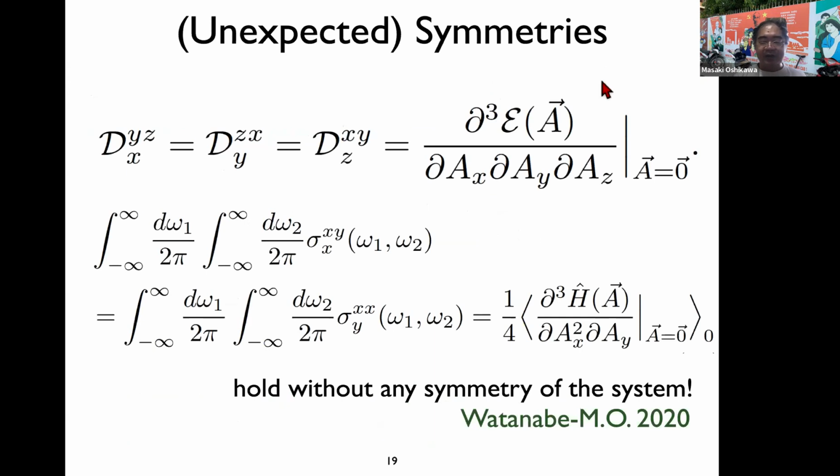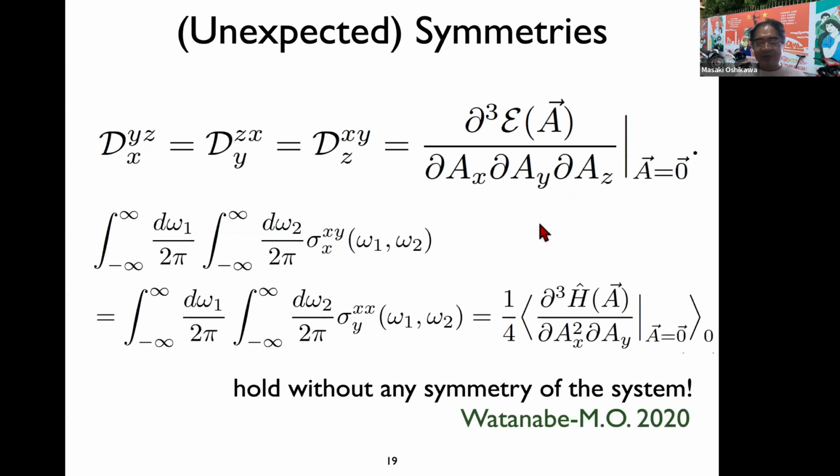And yeah, using this kind of result, we can also find unexpected symmetries in Drude weight. For example, D_yz^x means the nonlinear Drude weight for current flowing in the x direction due to electric field applied in the y and z directions. But this quantity is actually symmetric under exchanging the indices, which is not obvious by definition, but using this generalized Kohn formula to higher order, this naturally follows.